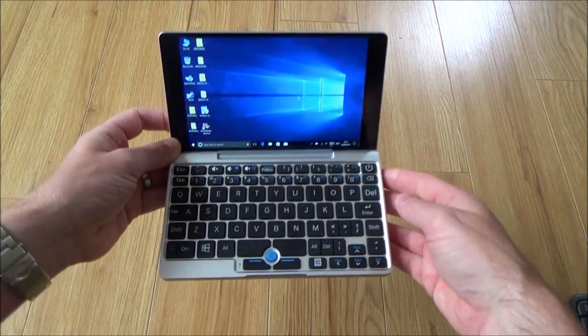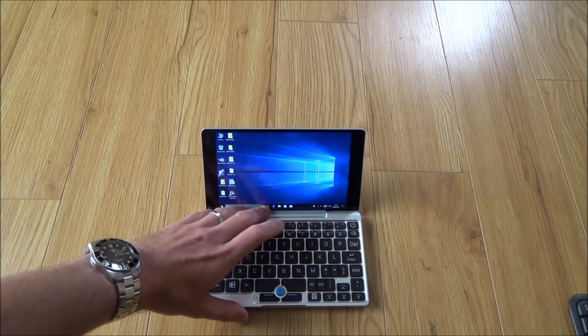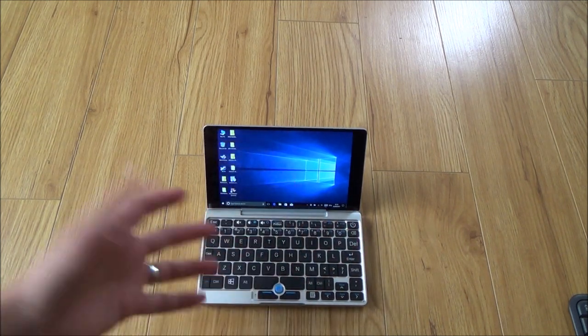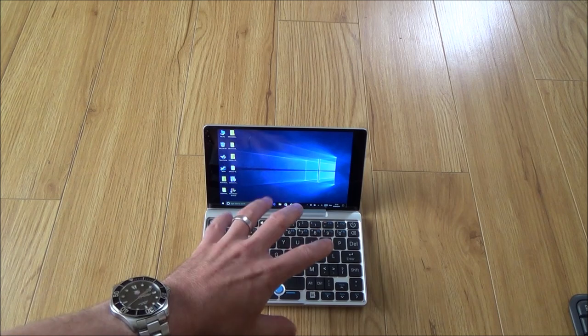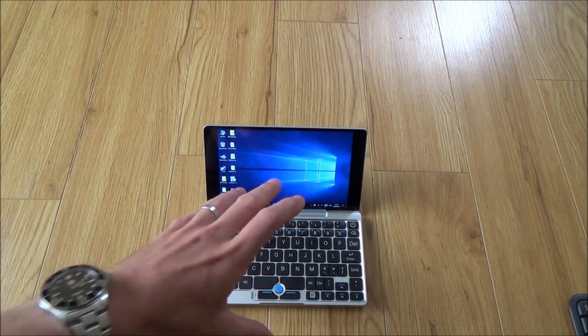Again, it's tiny. You don't have to carry a huge, heavy laptop around with you. Of course, it's much bigger than the phone, but it's so much more usable than a phone. You can get so much more work done on this than if you're relying on your mobile phone. So now I'm going to show you the things that I like to do with it.